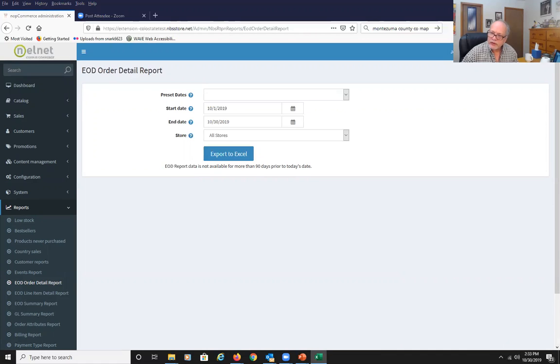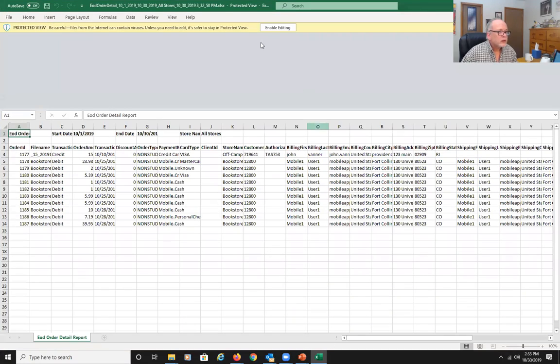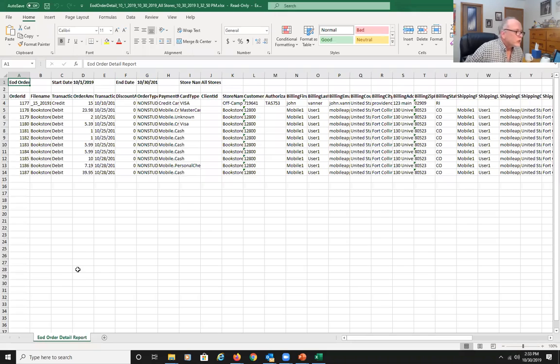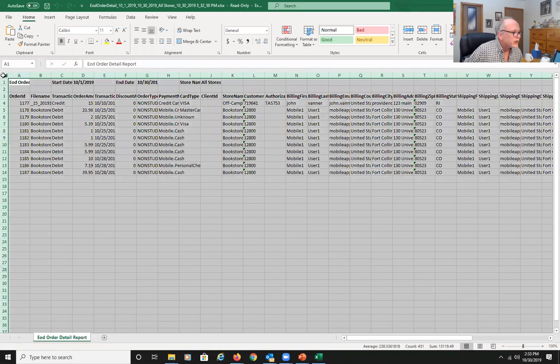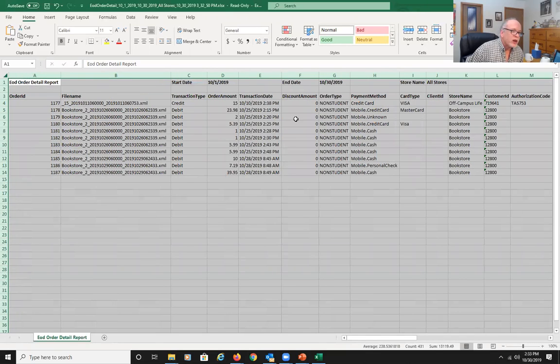And we'll slide it over here. Let me enable editing. So quick trick, though you probably already know this, if you go to the upper left-hand corner between the rows and the columns, click there and then choose the right wall of that first column. That will expand all your columns out so you can see everything in them.